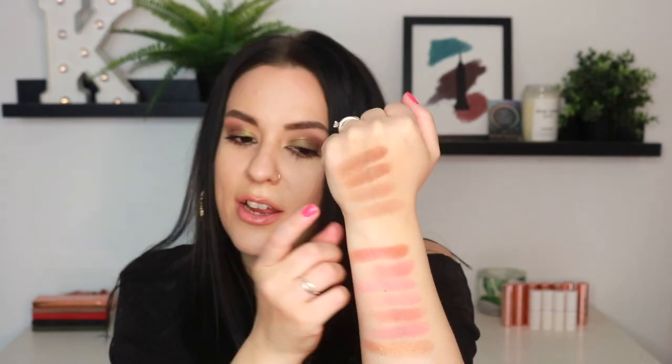So there are all the bronzer shades. Here is everything swatched — everything's swatched beautifully. I'm impressed with the formulation so far as to how they feel to the touch. Let me zoom you guys in — let me get this hair out of my face. That feels amazing. Why didn't I just have it like this the whole time? All right, let me zoom you in. Let's start with the bronzer, obviously.